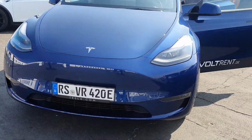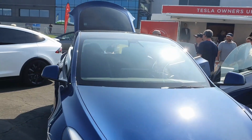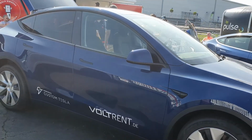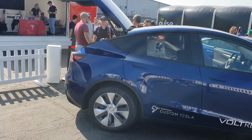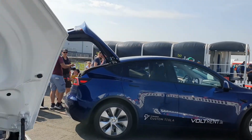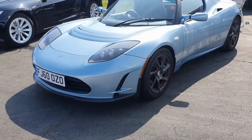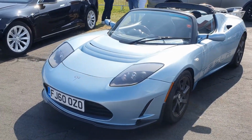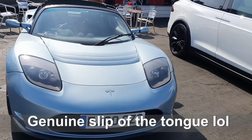An exclusive for Fully Charged Show 2021 was the fact that a German couple had kindly brought over a Tesla Model Y for people to see, which was the first one in the UK. Now, the word on the street was that Tesla UK weren't best pleased by this. But anyway, everyone got to enjoy checking it out, which was fantastic. And obviously, the sooner they bring it to this country, the blooming better. So that was cool. But also, the original Tesla was here as well. Check this out.